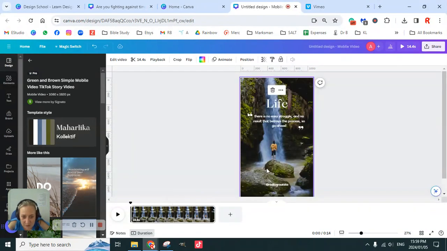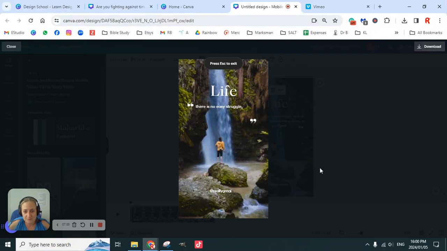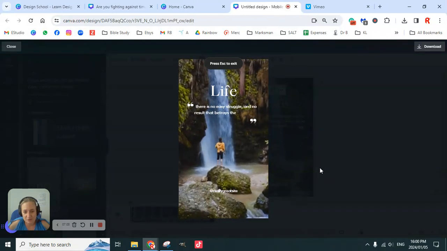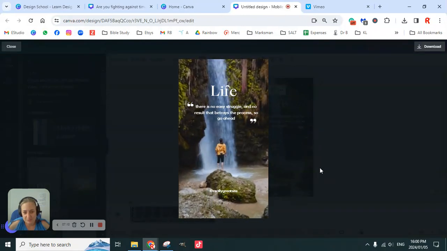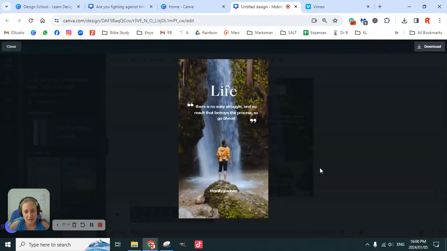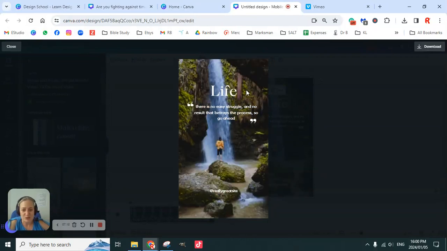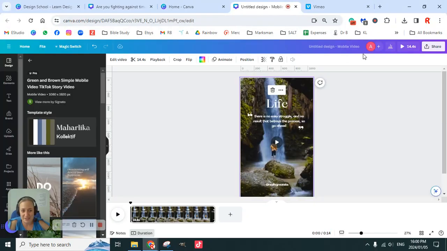So I just want to actually view what I'm going to use and see if I'm going to be able to use this. Yeah, so I think that's pretty cool because it's constantly moving, so it is going to be captivating.